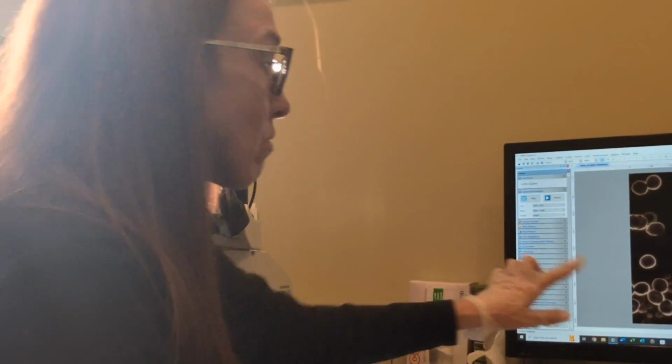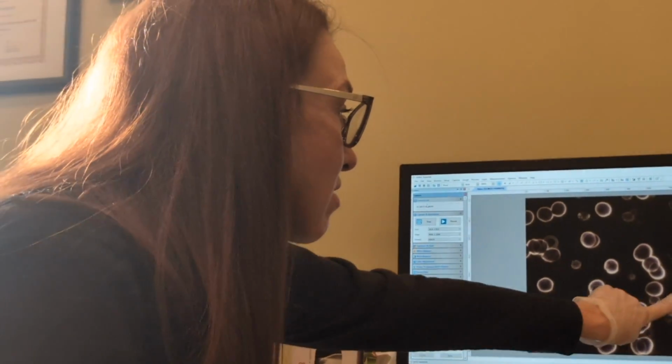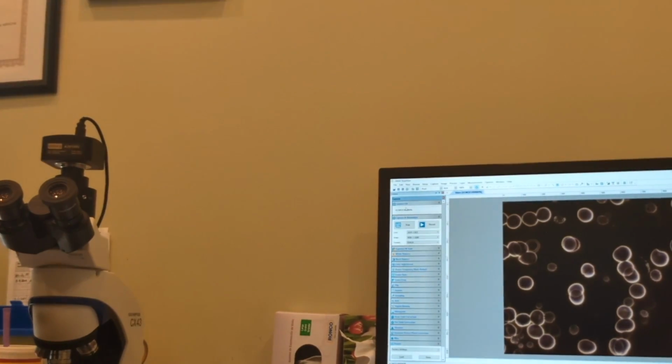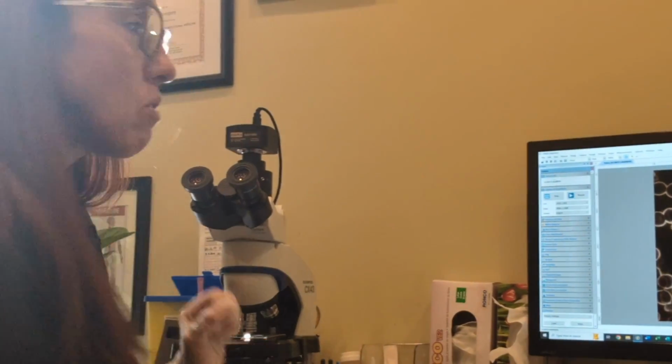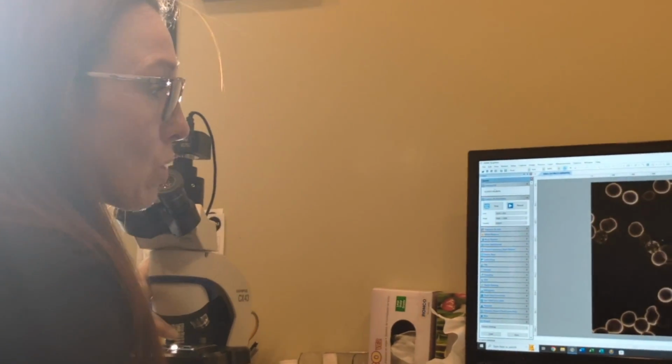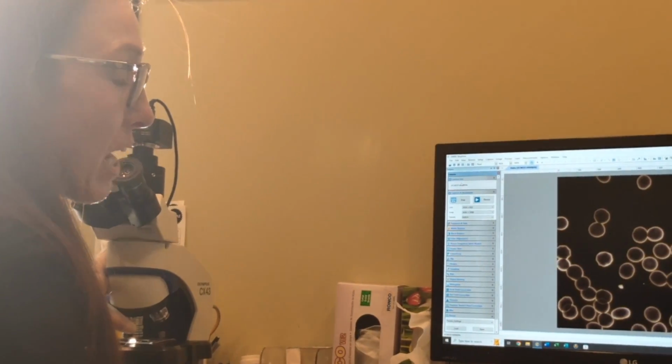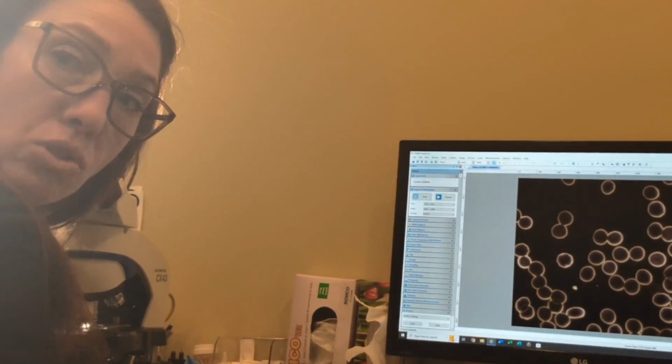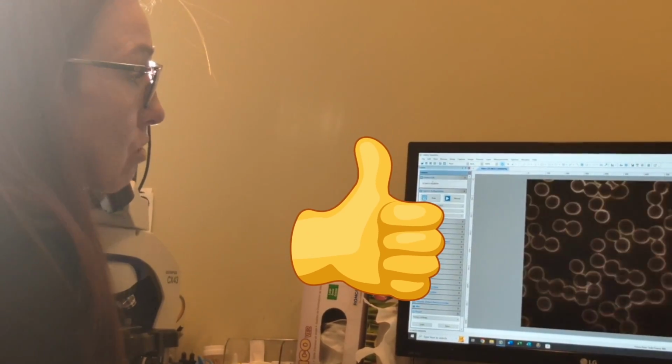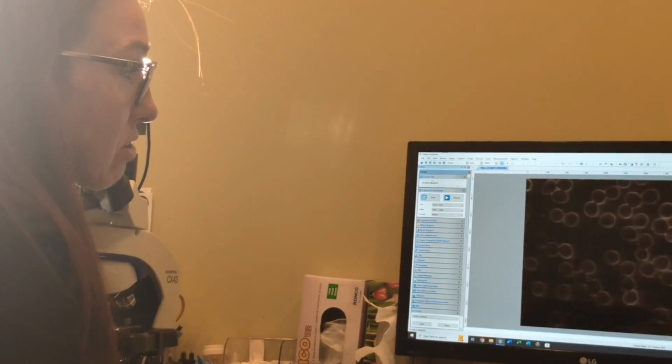So let's move around. Now, some of these fuzzy cells that you're seeing here, these are ones that have parasites inside, okay? And these are very common. We get this from food, we get this from life. Crystal's cells look pretty darn good. So I'm pretty happy with what that looks like.